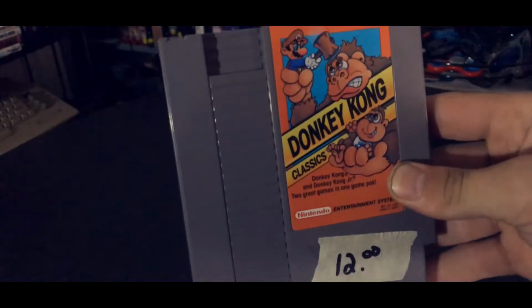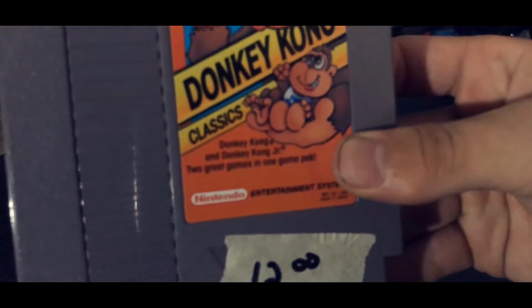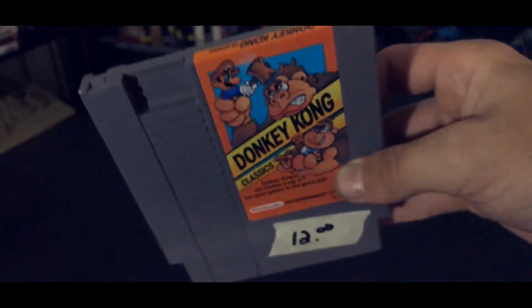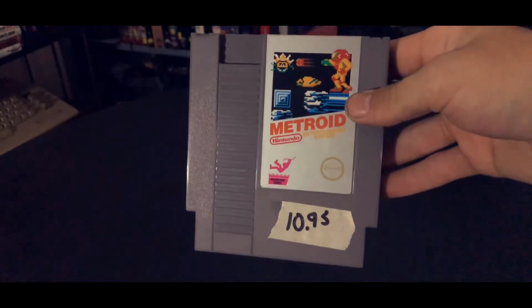And the third game that I got out of all the NES games when I went there was Donkey Kong. Of course, it's the Donkey Kong Classic, so you get Donkey Kong, Donkey Kong Jr., basically the two games in a pack, and this came out to be $12. I never had Donkey Kong for NES, so I wanted to pick that one up right away. And one thing that I'm very happy with that I wanted to buy was Metroid, and this went for around $11.